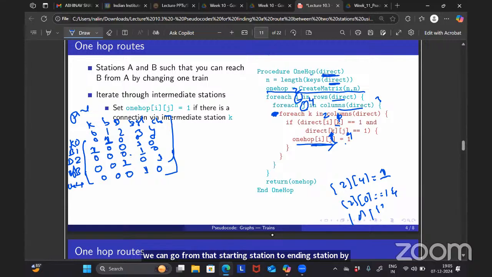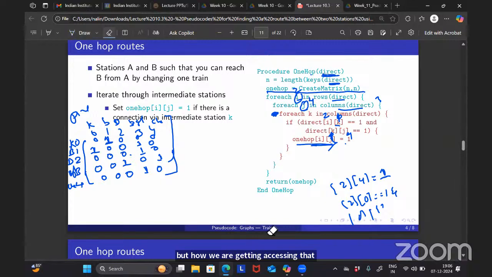In this for each loop, for each k in columns of direct, for that k, where is the value coming from? It is the intermediate, middle station, but how are we accessing that value? k is nothing but the columns of the direct matrix. What are the columns of your direct?